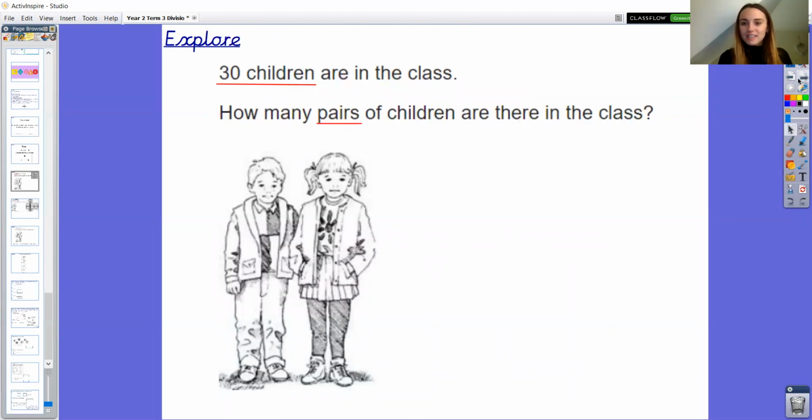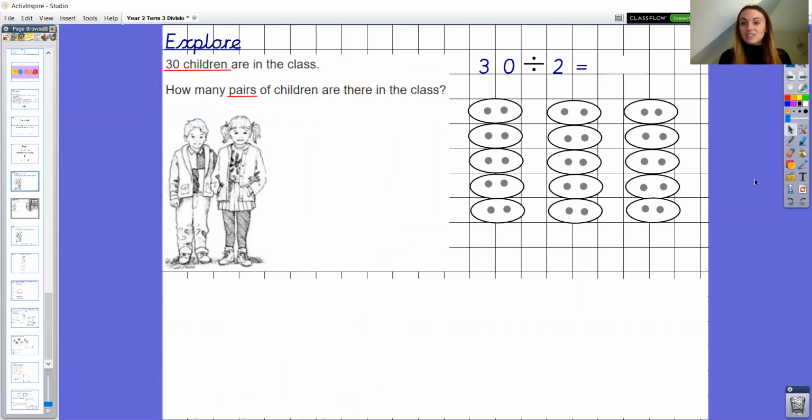Okay, so let's have a look together. So the division is 30 divided by 2. And as the children are in pairs, as you can almost picture if you were holding hands with another child in the class creating a pair, we're going to be looking at groups of 2 to find the whole amount. So you can see that I've drawn my groups here. So you can organise them like an array, but with this one in particular, I thought that array would be rather long. So I've chosen to organise it in my book going across, but still nice and neatly in some columns here. So I've drawn my groups of 2 to find the whole amount.